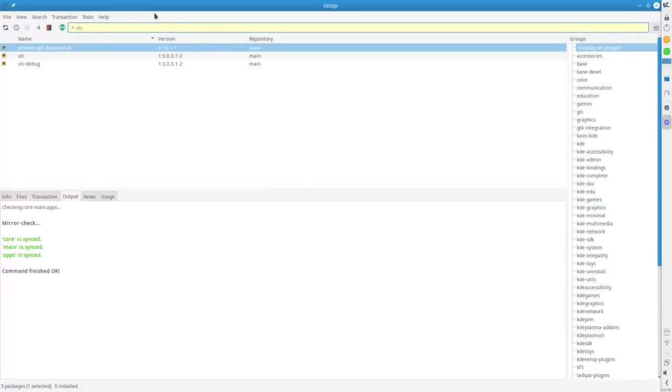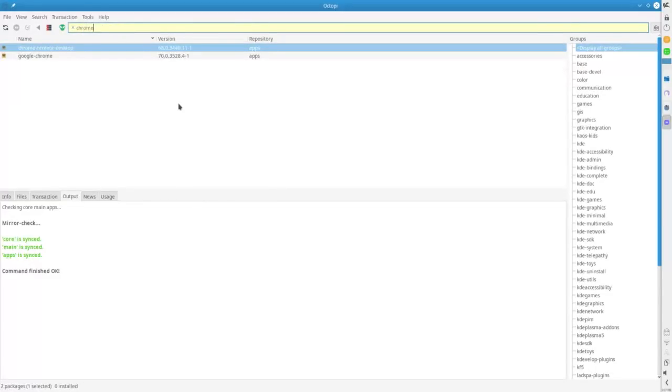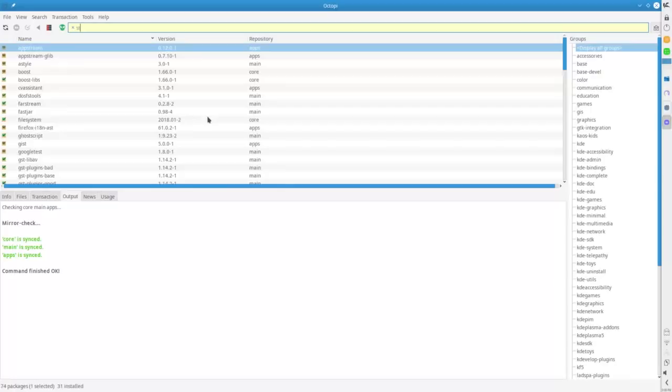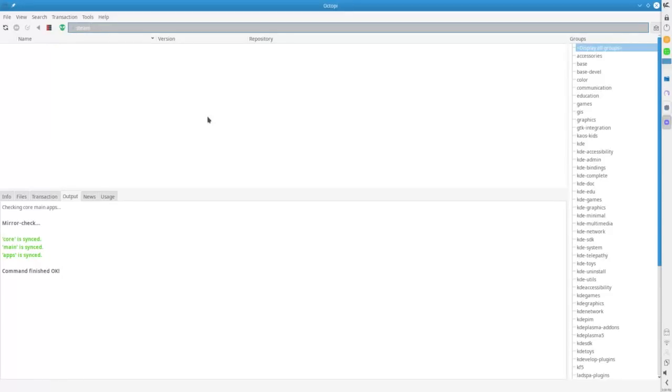No, VLC is there. Okay. Earlier I did not see VLC. You can find Chrome. So if you're someone who has to have Google Chrome, you'll find that there. I would urge you to give Falkon a try. I just think it's a very capable browser, and it's fast and fluid and everything I think you would look for in a browser. Now, I don't think any of the extensions and things like that are going to be there. Let's see here. Let me double check Steam. So no Steam.